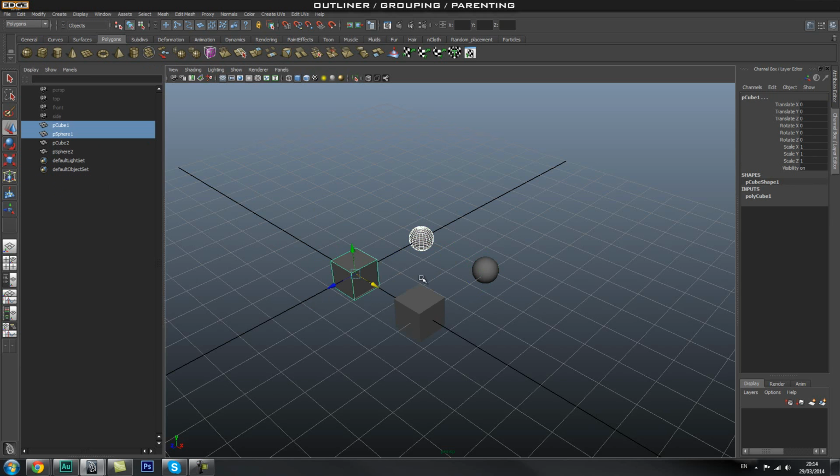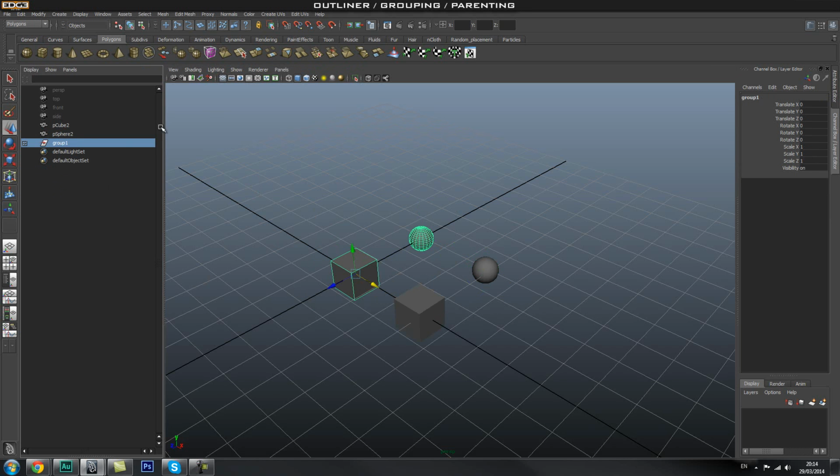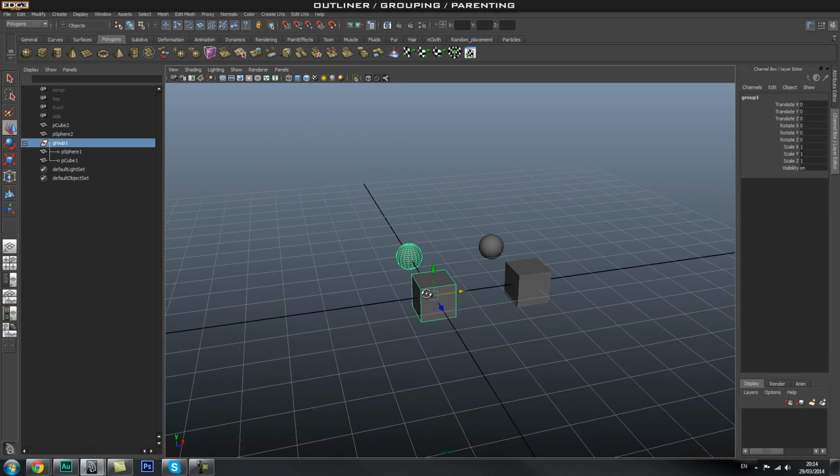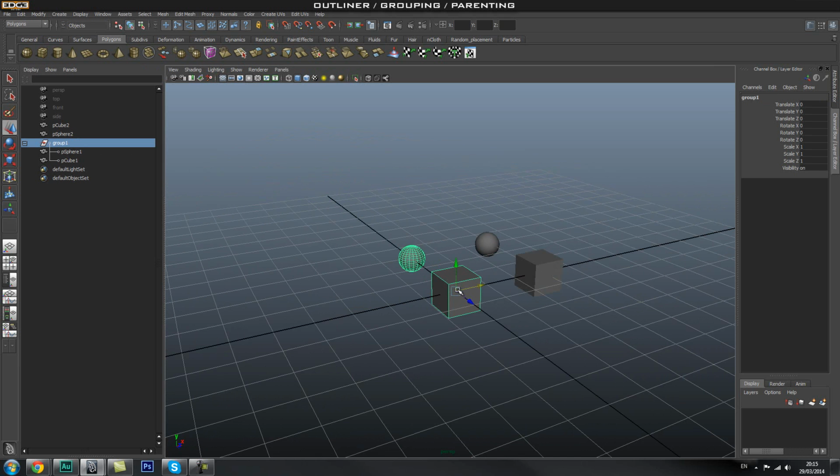So if I select this and group it together, what happens? It creates a null object first, and then it puts both of the objects linked up to a group node, and that group node will be in the center of the grid.